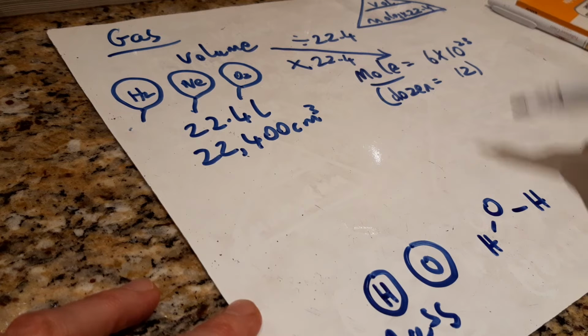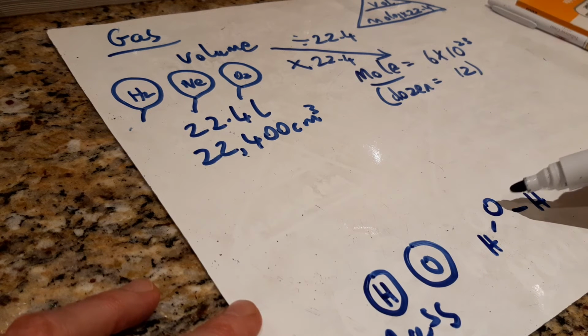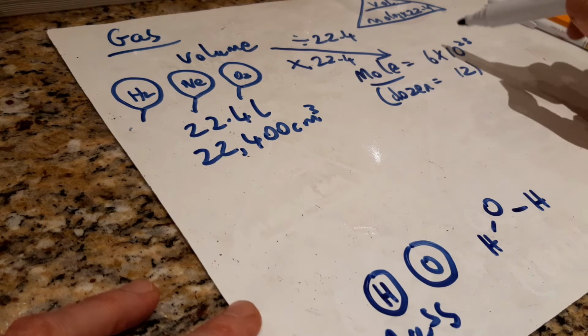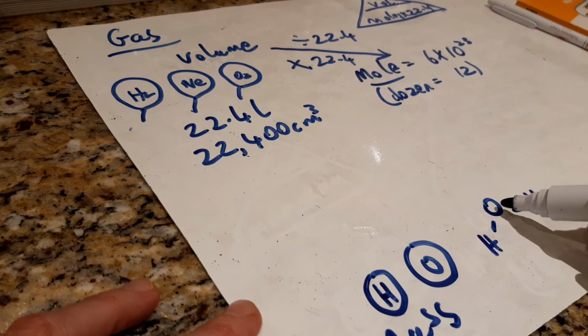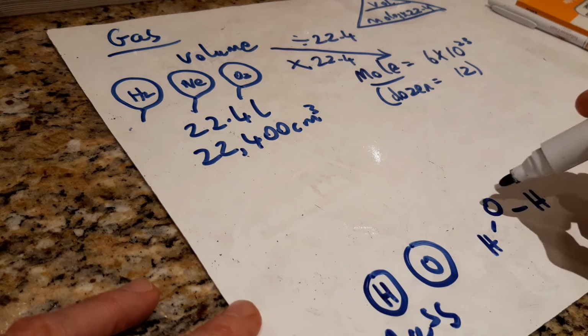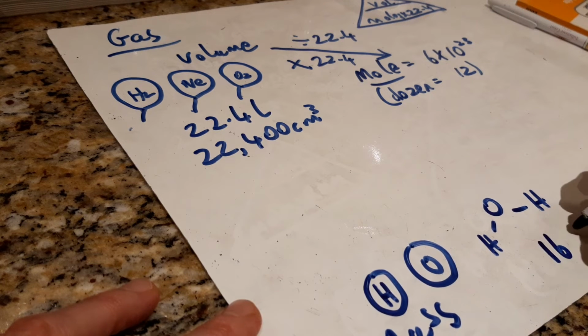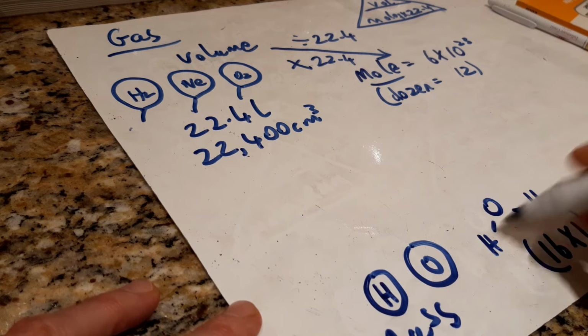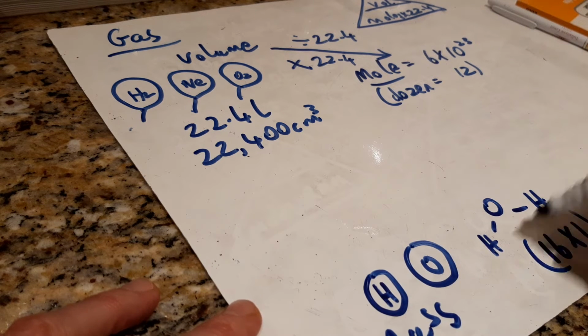So if I want to know what 1 mole of water molecules weighs, in other words, how much water do I need to have this amount of particles of it? Well, what I do is I add up my atomic masses of oxygen. I've only got one of them in there, so 16 times 1. I've got 2 hydrogen atoms, so I'm going to multiply the atomic mass of hydrogen, which is 1, by 2. And that's going to give me a total of 18 grams. That tells me what 1 mole of water weighs.